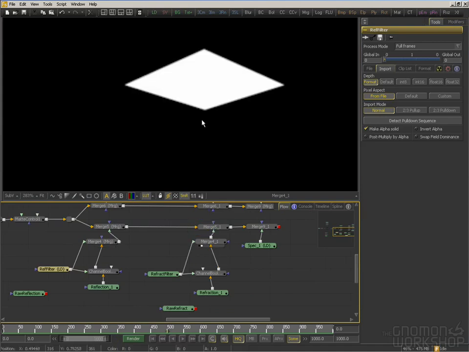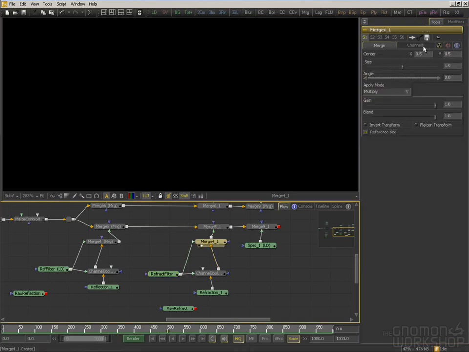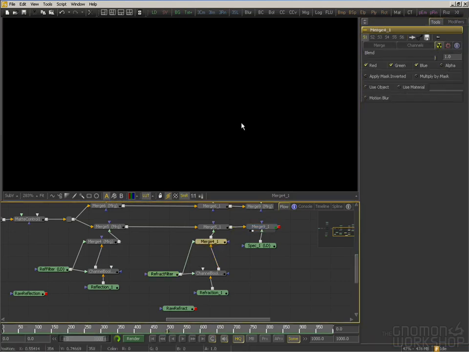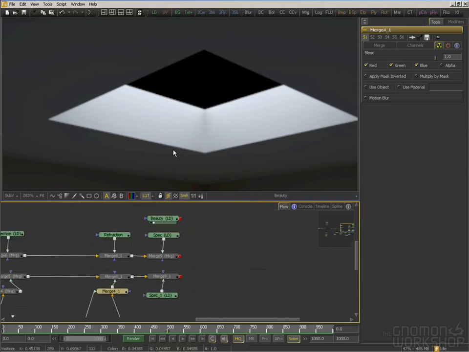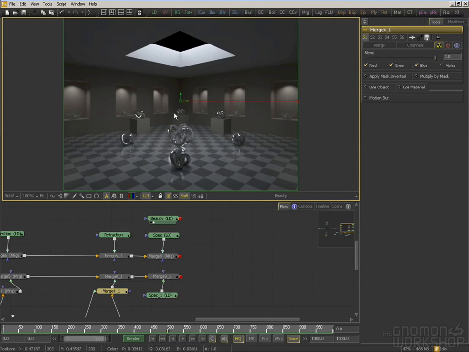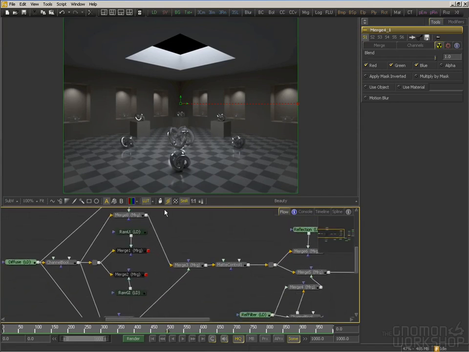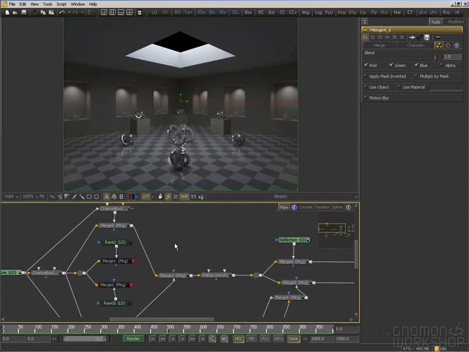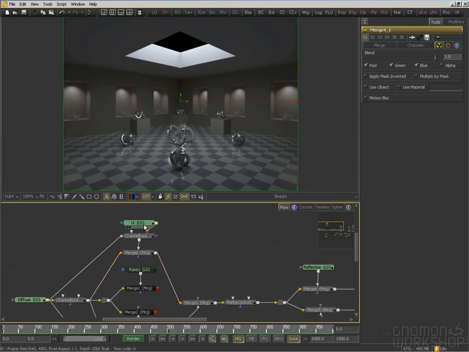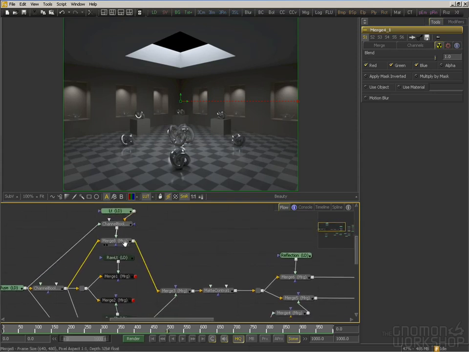There, that one goes. Now do we have the same problem here? So make alpha solid, and we don't want to use the alpha. Now everything should match, and it does. Alright, so there we have successfully put all of this stuff back together again, a couple of different ways, but we've done it without using any of the raw passes, at least not directly. We're creating our own, and that's, I guess, the trick or the secret to using raw passes at all. The way they come out of the renderer won't directly work.